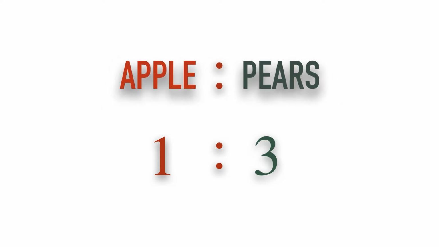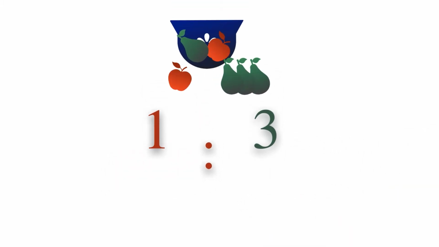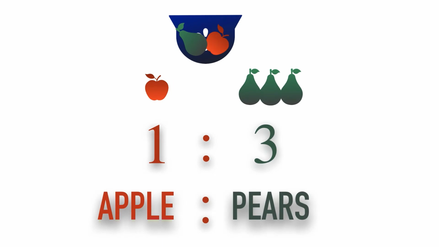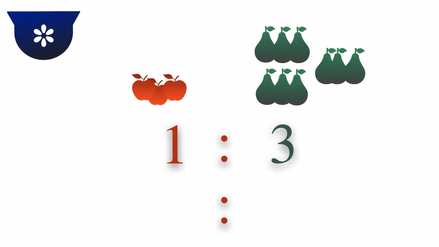A ratio at its simplest form does not necessarily give the information about the actual number of apples and pears. So if I tell you that apples and pears are in the hat in the ratio 1 to 3, there could be 1 apple and 3 pears in the hat, or there could be 2 apples and 6 pears in the hat, as 1 to 3 is equivalent to 2 to 6 as well. Or there could be 3 apples and 9 pears, as 3 to 9 is also equivalent to 1 to 3. Or any other multiples of 1 to 3 are also possible.